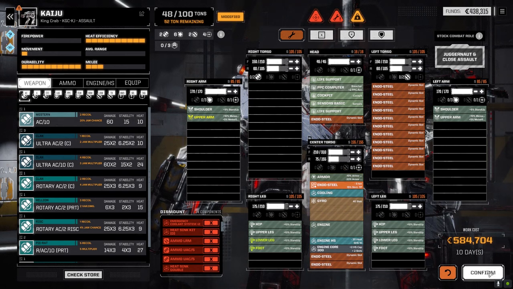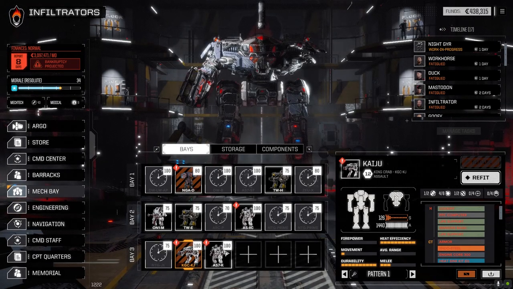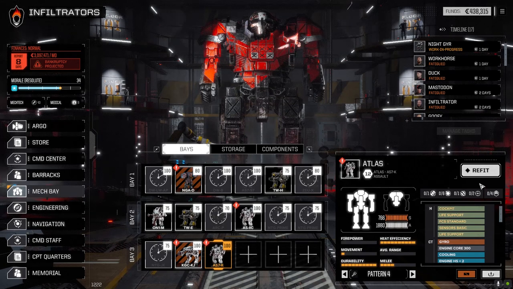We're going to confirm this. We don't have the C-bills. Because of course we don't have the C-bills! I will fix this in a second. Let's get rid of that other Atlas. I know. Sell. Actually, we should go to this. So hang on a second. I want to check this.